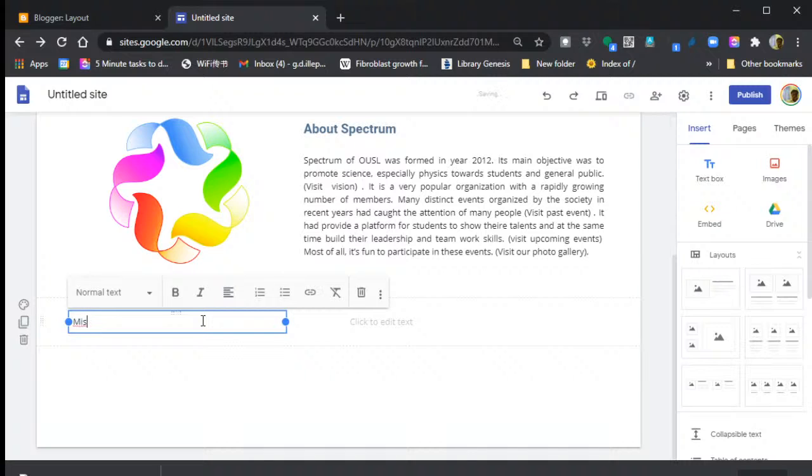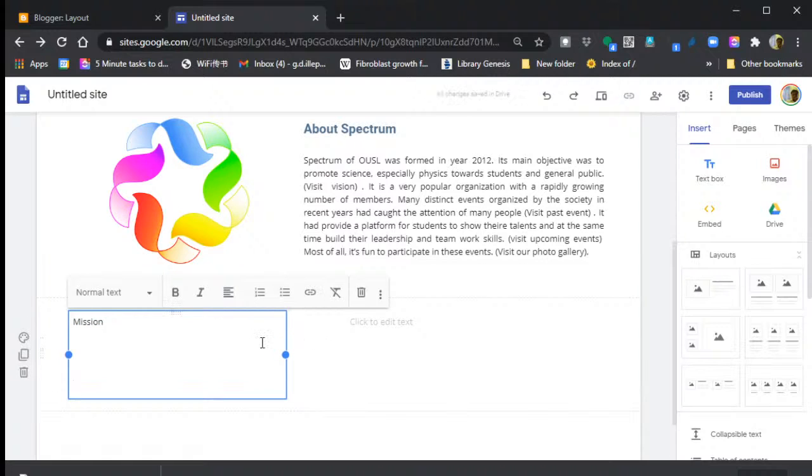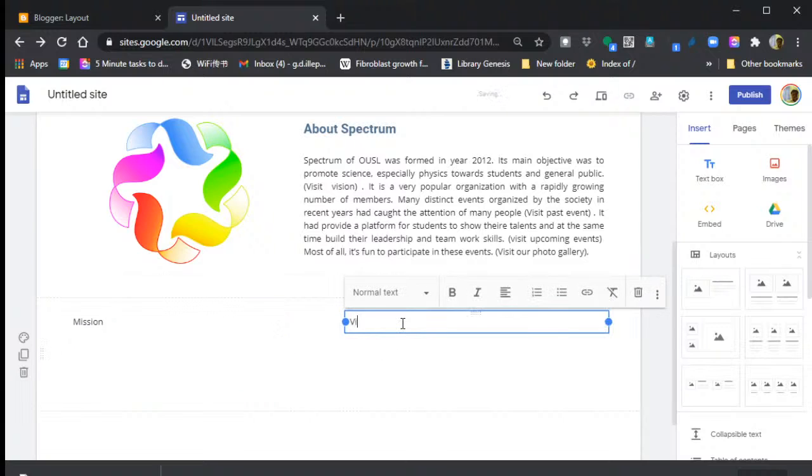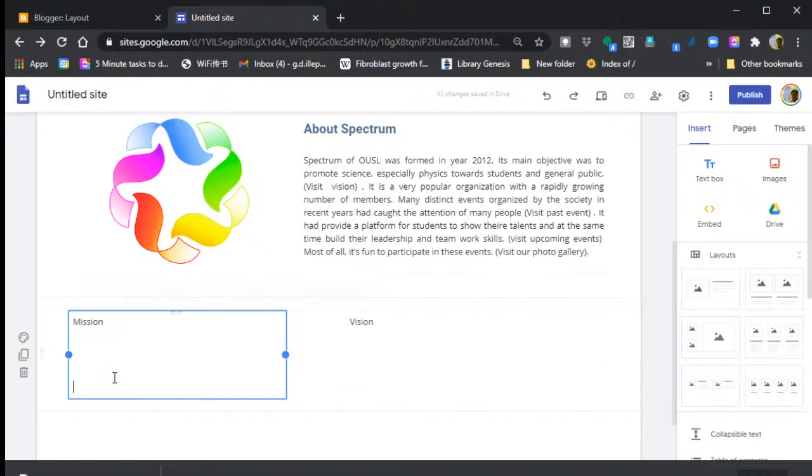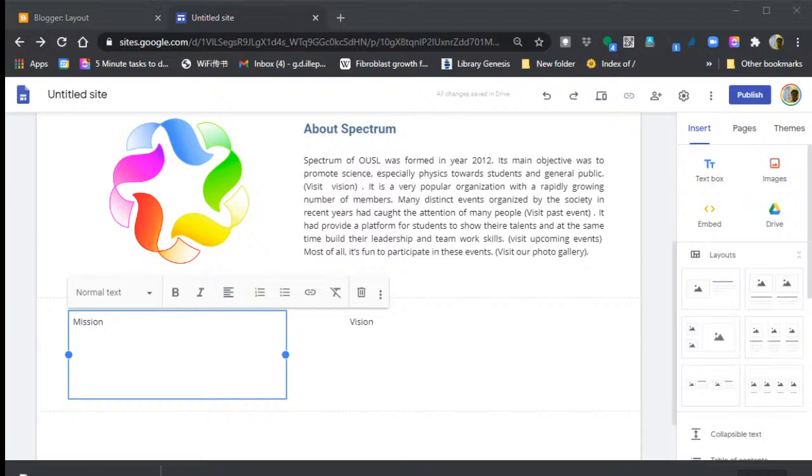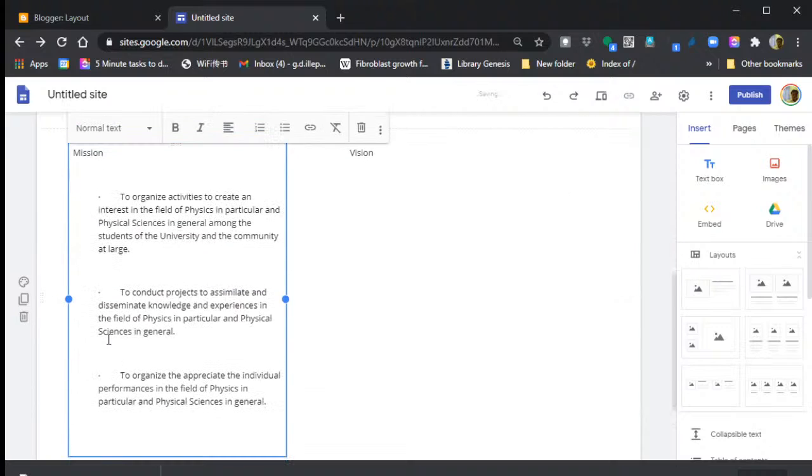So here I am going to say mission and vision. And I will copy paste again something from text. Now this time when I copy paste the Word document directly onto this one, you will notice that formatting goes completely wrong.